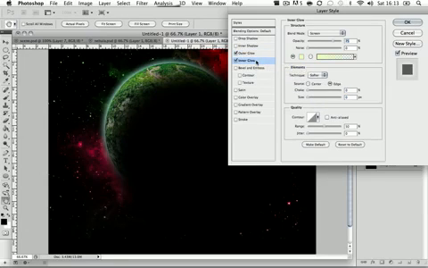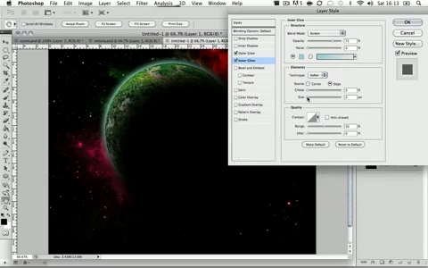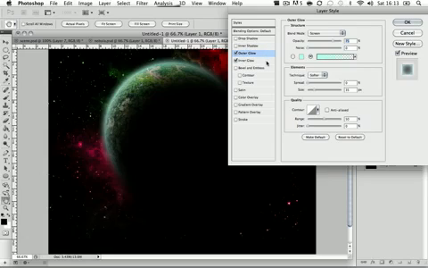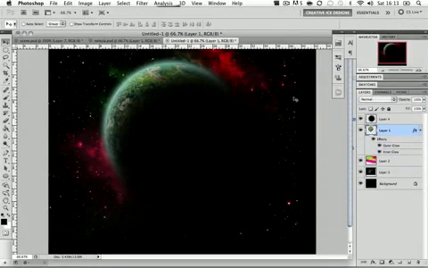We're going to click on the inner glow. Again, we're going to click on the blue. However, this time we're going to go a bit darker, so I'm just going to drag it down, a bit to the side, probably. Yep. And this time we're going to make it a lot bigger size than the outer glow. As you can see, the outer glow is 35 pixels. Over here it's 76. I'm going to press OK. And that's basically our planet done.